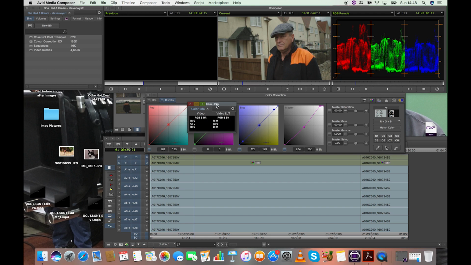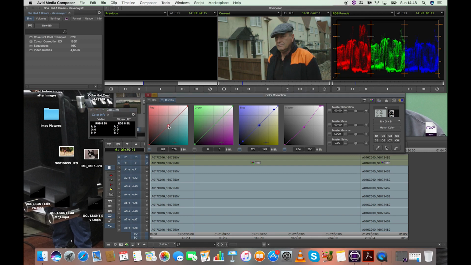Let's increase our red values a bit more. So we want to do it to the midtones. So let's do that there, and apply a highlight right there. Let's check that. Right, it's a bit more. So it's a case of finessing, really. This can take a bit of time to get right.